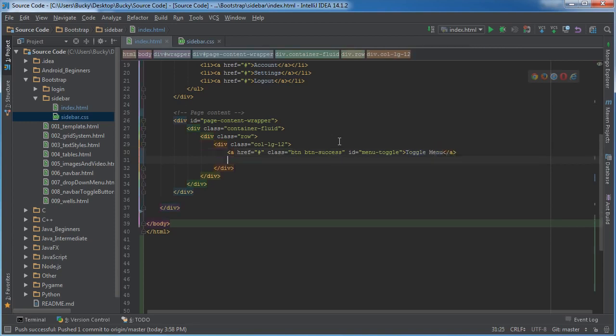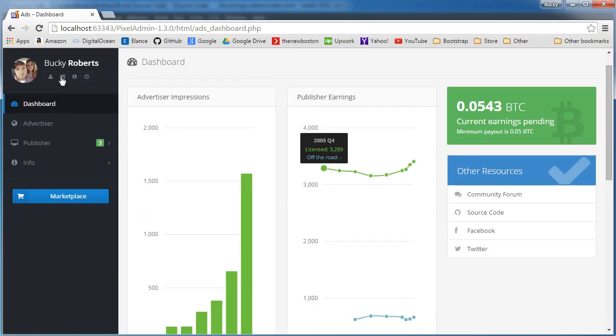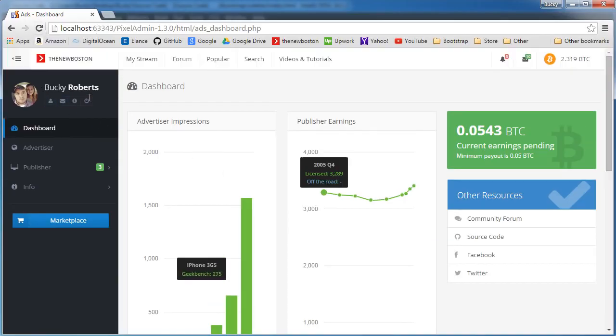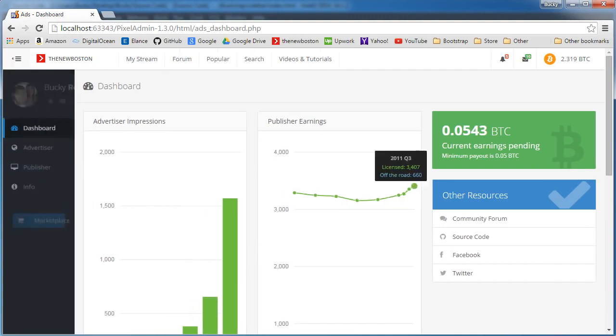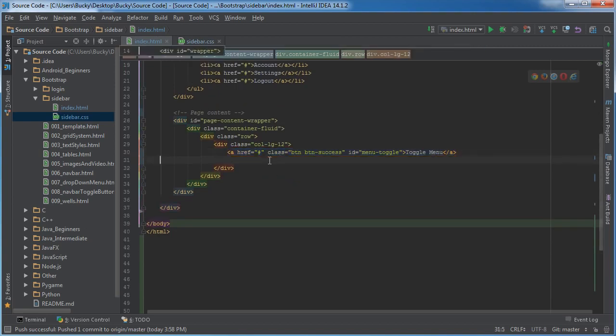Pretty creative. So essentially, we're going to be clicking this button right here, and whenever we click it, it's going to change layouts to either this one or this one. So that's all we're going to do. We have 2 different layouts, and this button is going to switch between them. Easy, beautiful stuff.